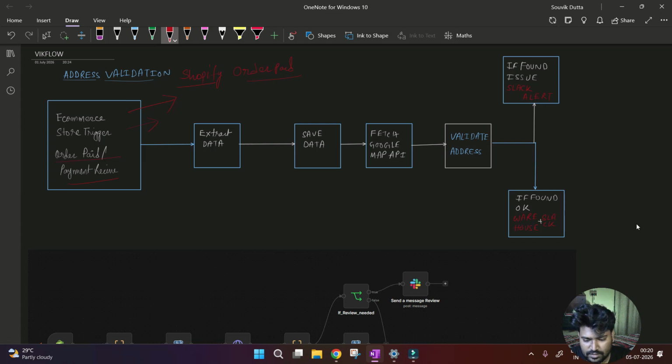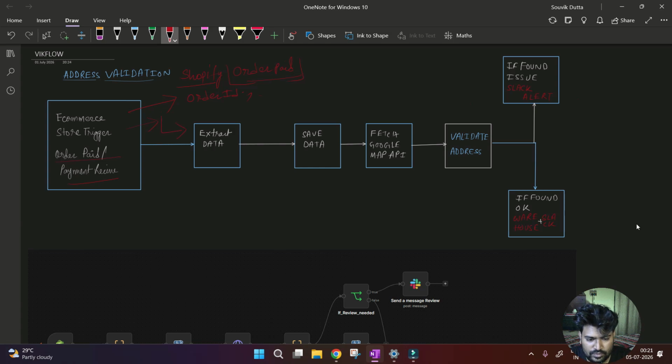It is there in Make as well, so you can use that too, but the logic will be the same. Whenever an order is paid, this trigger will fire, and we will have a payload with all the order details, like order ID, number, and customer details like their address, phone number, and all the stuff.